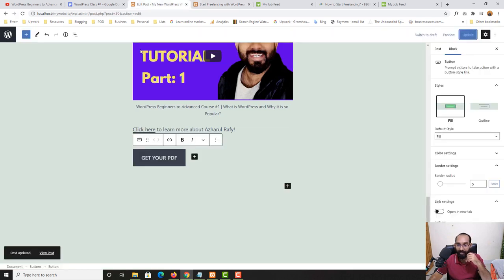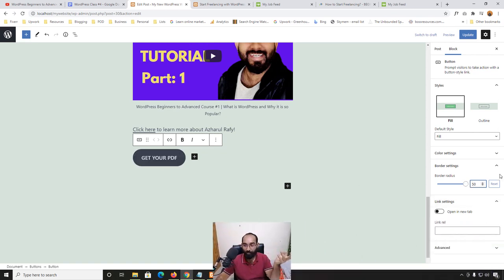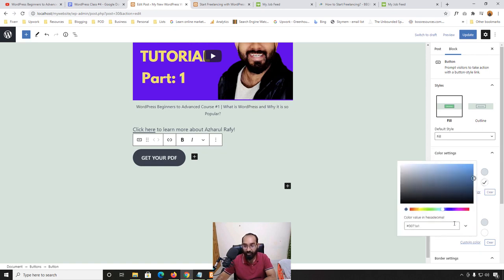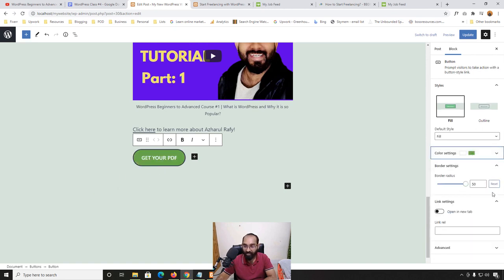Now let's go back again, and I'm going to give this a border radius of 50, and just take a look how it is looking. It is just rounded. So these are kind of CSS works, but still we are able to do these things from this panel. And from color settings, you can change the color. As you can see, you can change the text color. So let me keep the text color to white, and I'm going to change the background color, let's say this color. I love Upwork and Fiverr's color mostly, so these are okay. As you can see, just take a look. All right, so you can do these types of things whenever you need.